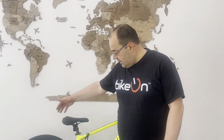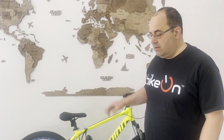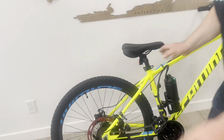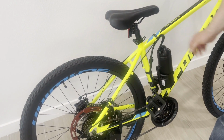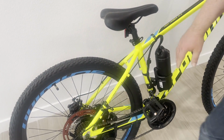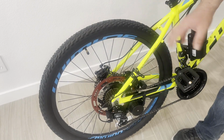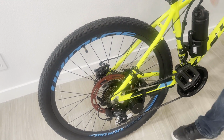Before you start riding your bicycle and after the installation of the device, there are several things to check. Please check them before any ride. First of all, all the checks happen when the battery is off, because I'm going to touch the device and transmission. We don't want any accidents, so battery is off.